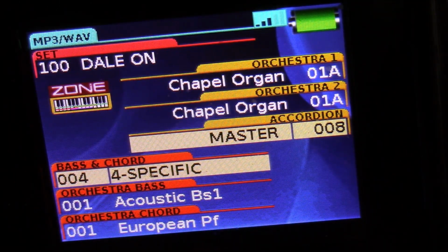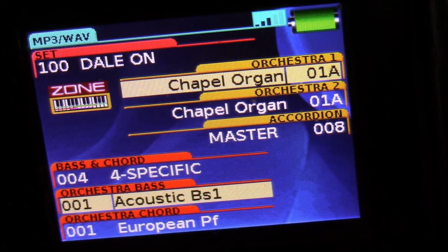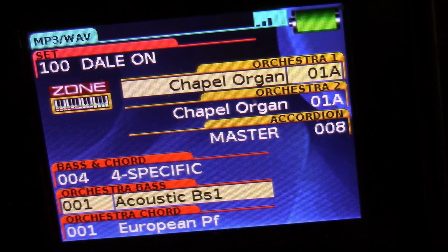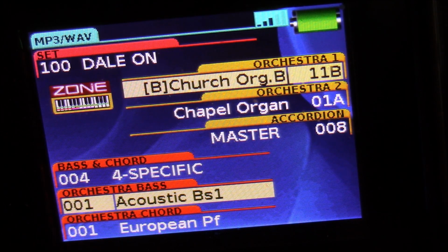Okay, so now I'm going to hit Orchestra 1, and you'll see that highlight. Oops, that's not the one I want. Orchestra 1, there we go. And right now it says Chapel Organ 1A, and so I'm going to go to 11B. And we left it off at the church organ, and I want to go back to the original sound that was in there, so just follow the same steps.